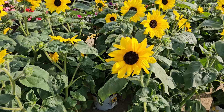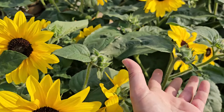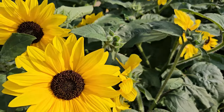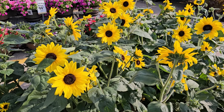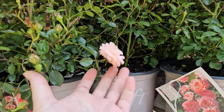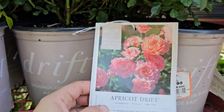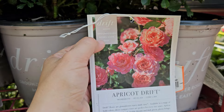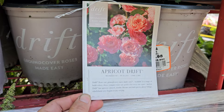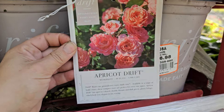I'm going to share with you a quick tip as to why it's great to always look up the variety you're interested in buying on your phone with a quick Google search. This Rose Lily Ezra — I was about to purchase it because I thought it was a beautiful double frilly white lily, and I was excited to add it to my garden. But when I looked it up, it turns out that this variety Ezra everywhere on Google looks pink. While pink is beautiful, I wanted a lily that looked white, so if I brought it home I would be disappointed. So if there is something you're looking to buy that is in full bud and you can't see what color it's going to be, always a good idea to take a minute to look it up.